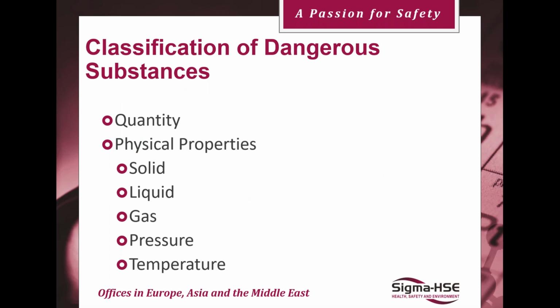Whether you've got hazardous substances or not, we can check. We can look, first of all, at the classification of dangerous substances, what substances you have on site. And first of all, we look at how much you have. The more you have of a particular substance, the more harm you can do with it. But it doesn't rely just on the quantity, it's also the quantity plus its physical properties. So if you have nickel, for example, nickel is relatively benign in an ingot form, and you can drop it on your foot and hurt yourself. But if you have it in an inhalable form, as a dust or a powder, then it can do you some very serious damage indeed.